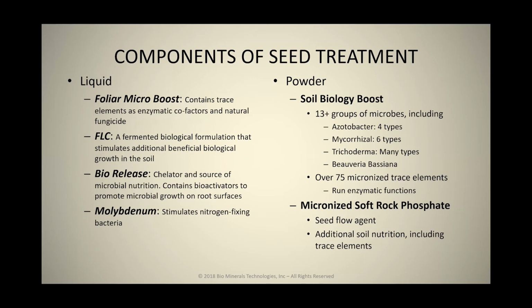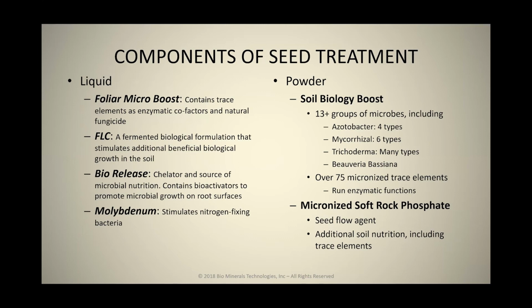And in the powder side, we have 13 to 15 groups of soil microorganisms, some 40 to 50 species, depending on how we do it. The azotobacter fix nitrogen. We have 6 strains of mycorrhizal fungi, and they will fix every mineral in the soil except nitrogen. They all are amazing at phosphate, potassium, sulfur, calcium, magnesium sequestration. They have very powerful enzymes. They can dissolve these minerals, pipe them right into the plant in exchange for sugar.